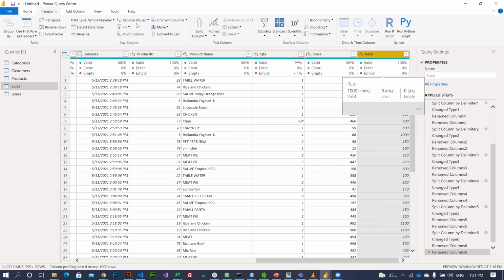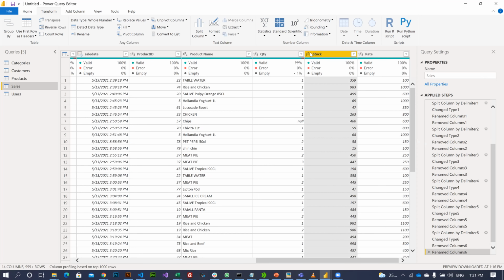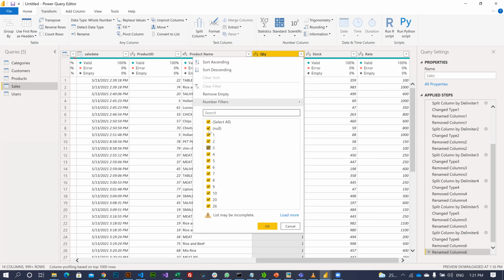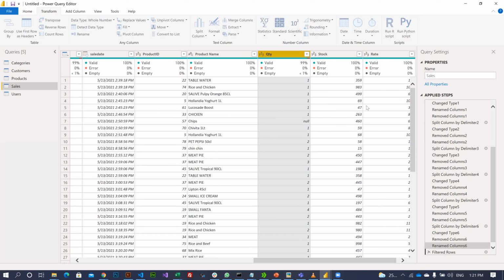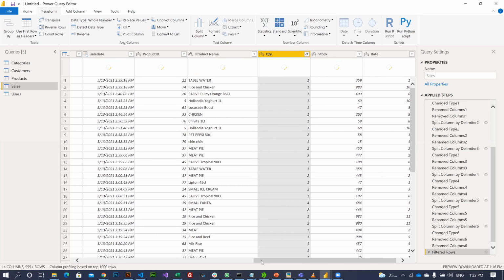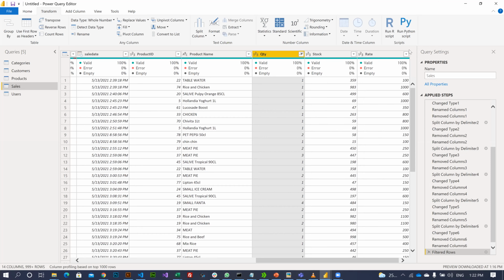Let's add a calculation column to this by getting our total purchase. By doing what? Quantity multiplied by rate, right? Let's do quantity multiplied by rate. But on this quantity, I'm having "no." I can remove it. I don't need that. So after that, I can do my calculation by doing what?